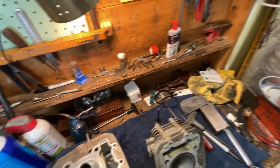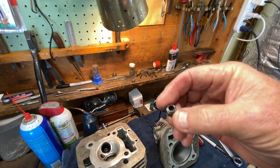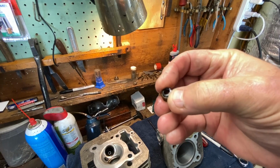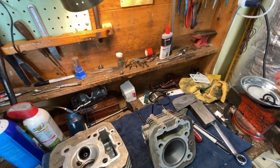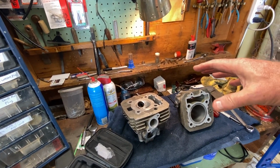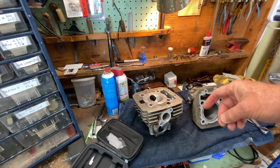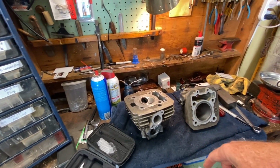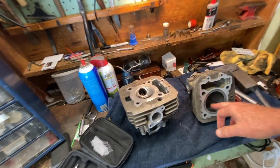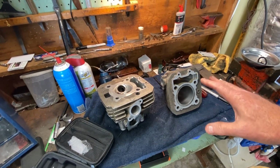The other part of the problem is, or was, valve guide seals. The valve guide seals or valve stem seals were really worn out, probably petrified. I mean, you could probably cut a diamond with these. Not really, but they're awfully hard. And they fit not very snug on the valve stems. So there you go. There's your problem, lady. You got oil coming in, especially after it warms up and things expand a little bit and soften up, like the rubber on those. Especially at idle, sucking oil in on the intake side, and probably fouling the plug. Maybe the thing's overheating. As far as the compression goes, it may have been low on compression and got lower when the thing expanded out because the rings are not seating right.